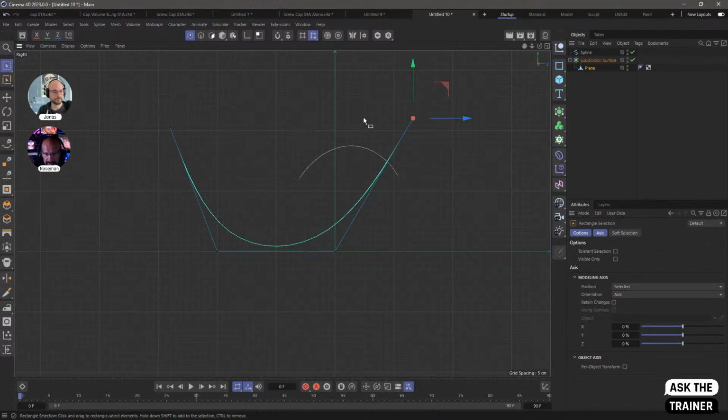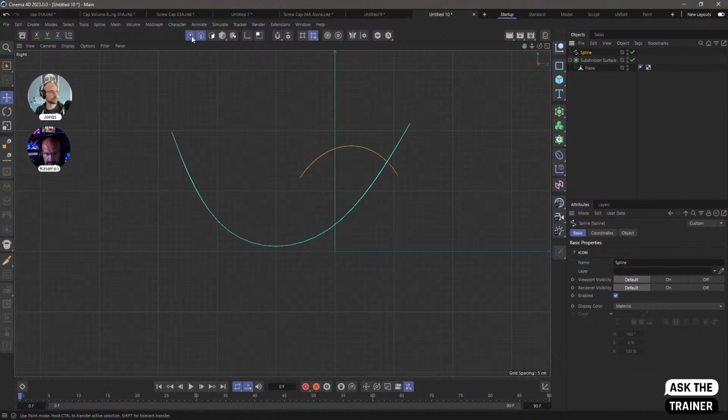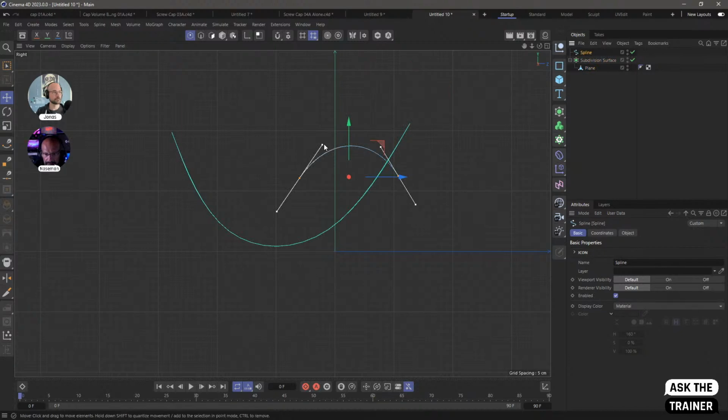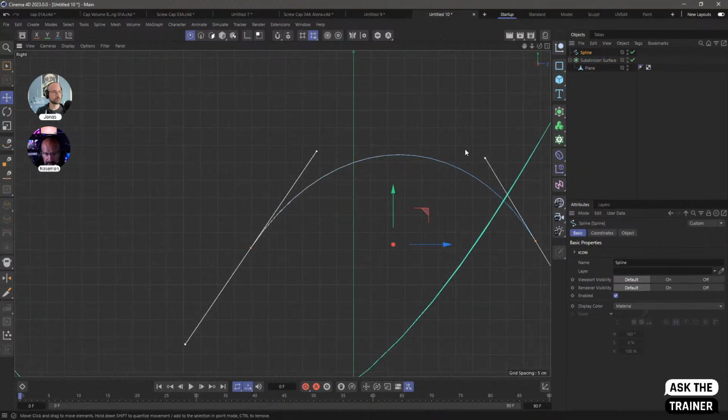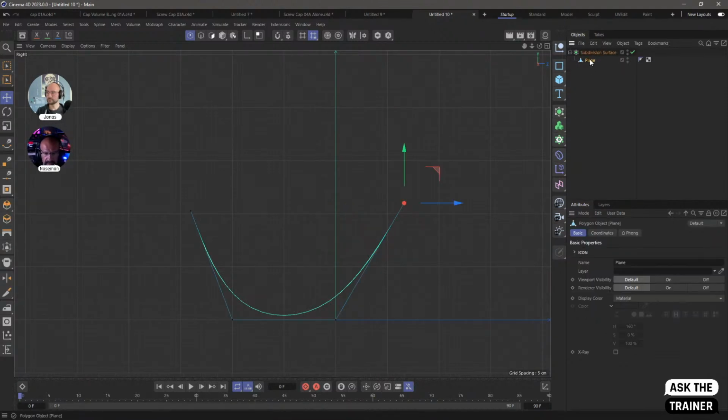So imagine if this edge here is one of these control vertices. This midpoint here is an imaginary line that connects this one to this one, and the third one is the third one. So very roughly, you need to think about subdivision surfaces in this particular manner.